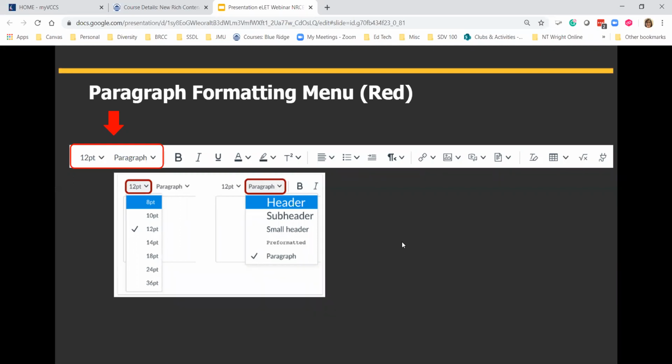When you click on the drop down, you can select the size of the font you want, and if you want a header or paragraph, you can pick that. Of course, just like you do in normal things, whatever you want to change, you have to highlight that text to select it.